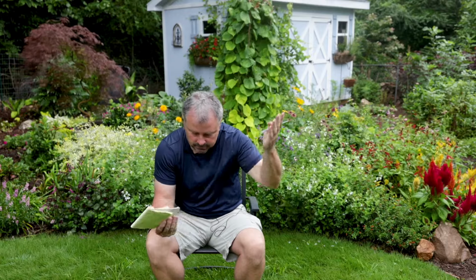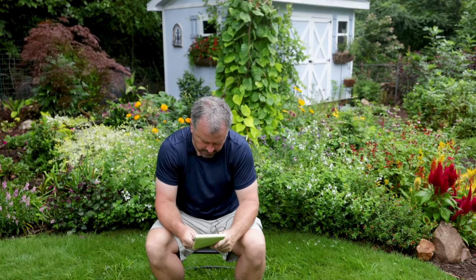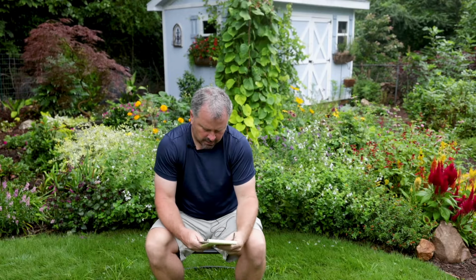So I just don't think a purple leaf plum in the south in zone 9 is probably a good idea. Somebody's going to be watching this who has one in zone 9 and it's doing great, but maybe. Okay, somebody asked, they're in East Tennessee, and I've recommended in the past using pine bark soil conditioner to amend clay soils.